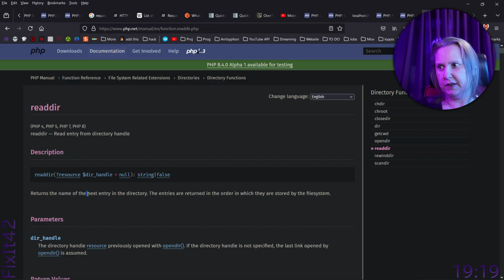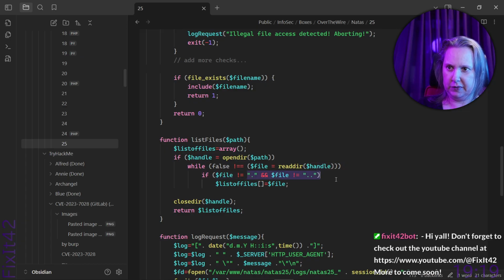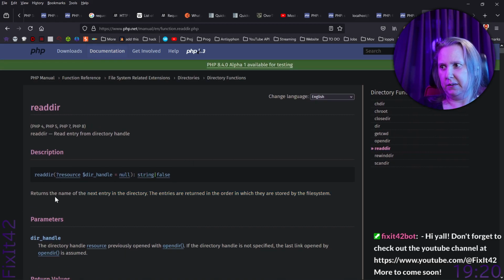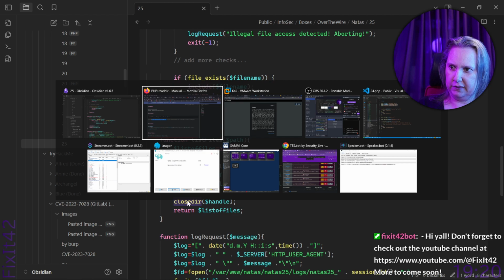Returns the name of the next entry in the directory. The entries are returned in the order which they are stored by the file system. And this is why it ignores the dot and dot dot file names here, and adds the rest. So file, it returns the file name, right? Name of the next entry. So this is nice. You can do this. So not very special. We also have close dir though. I didn't see that one yet.